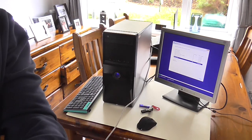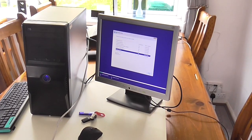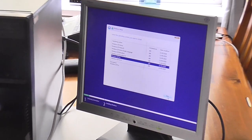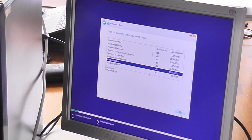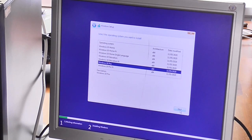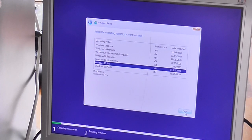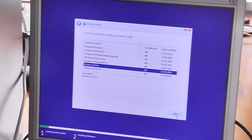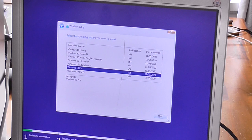Let me just, I try not to zoom in too much because then you start getting flicker. Let me see if I can zoom in a bit. I'm trying to do it so it doesn't become too distorted. Okay, right, yeah, so you zoom in on the screen because we just need to see what's happening. I'm trying to angle it so you can see, but I need to see it as well, to make sure I don't hit any incorrect keys. A bit of luck now, you can see. There you go, turn that a bit. Okay, right. So, Windows 10 Pro, and then click Next.